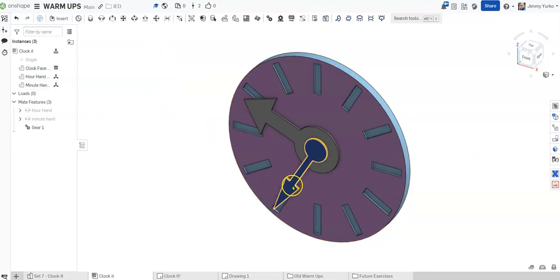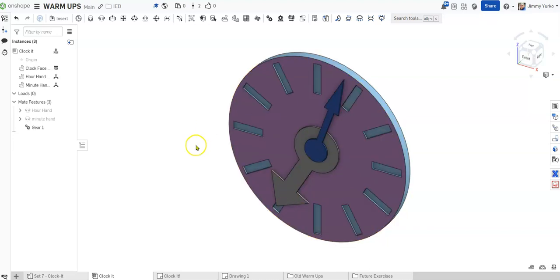And if you watch this, and I pull this around, you will see that they're moving, and they are definitely moving with that gear relation of 12:1. It takes a full rotation of the minute hand to make the hour hand move one turn. So as I go around, you can see I'm getting that proper relationship between the hour and minute. The problem is they're obviously moving in the wrong direction.